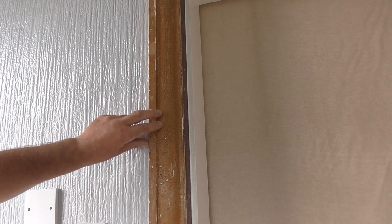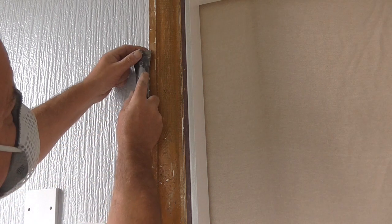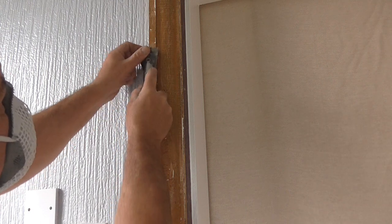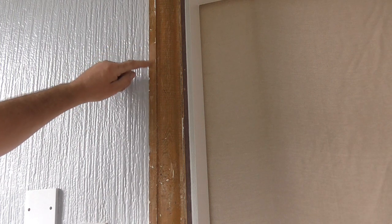All the paint removed off the surface. Now I've just got to get this scumble off. Now this is quite brittle, powdery, quite crystally. So I'm not going to sand it. I'm going to scrape it off and I'm going to wear my mask. So just with the paint scraper, carefully just start to draw it down. Come straight off down to bare wood.